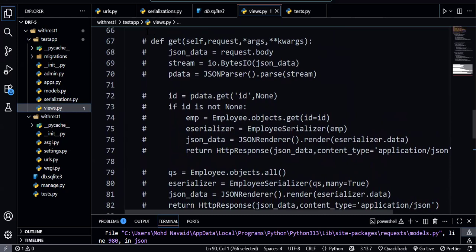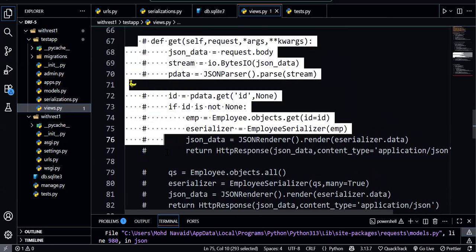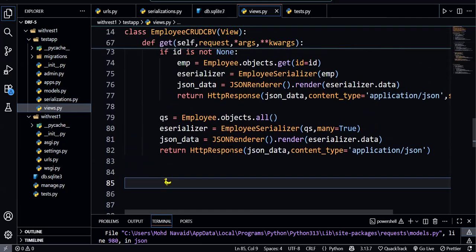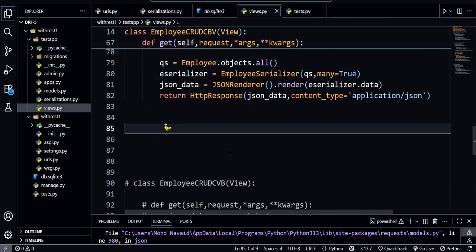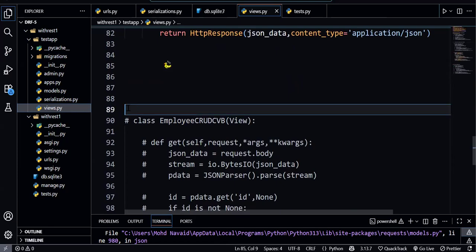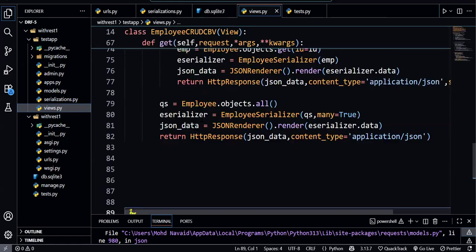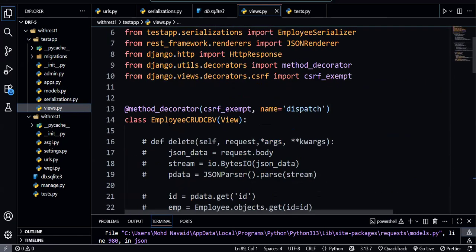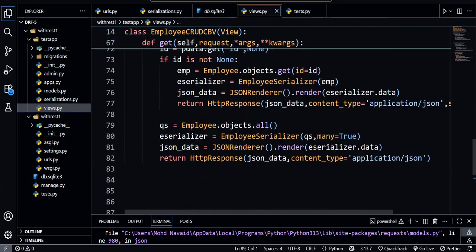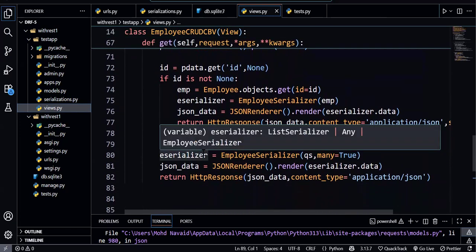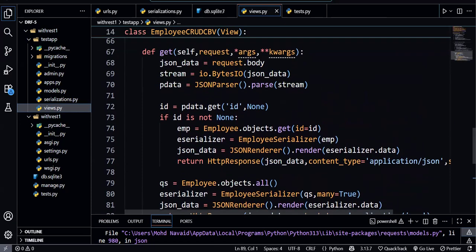Let me just uncomment this. Okay, so this is the get method, and I can delete this code because we should not write two classes, since one class is enough. Is there any error? Okay, no error, I guess.